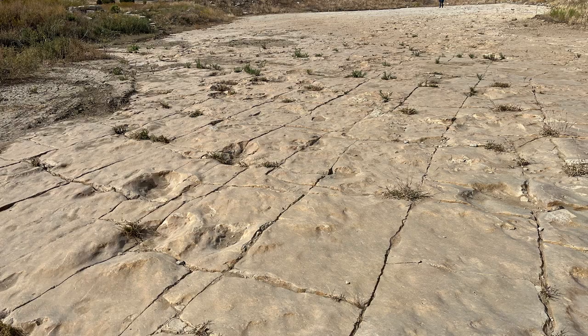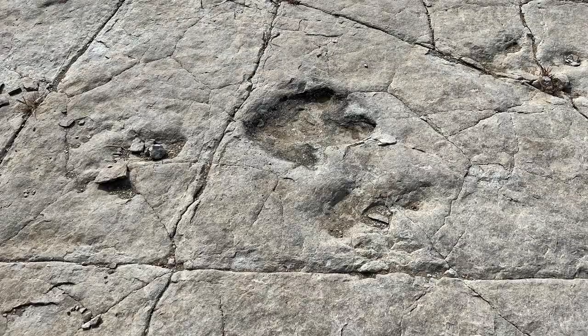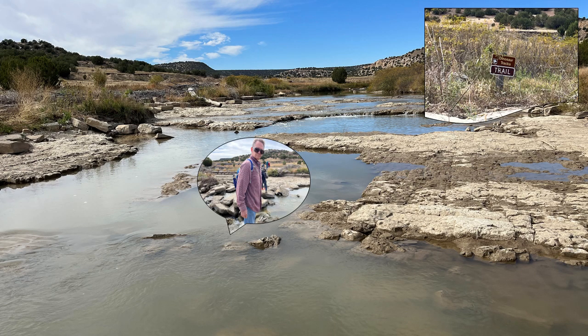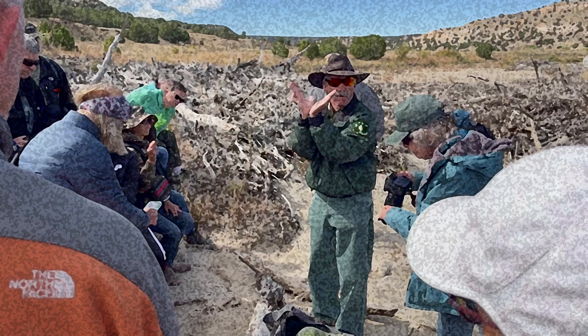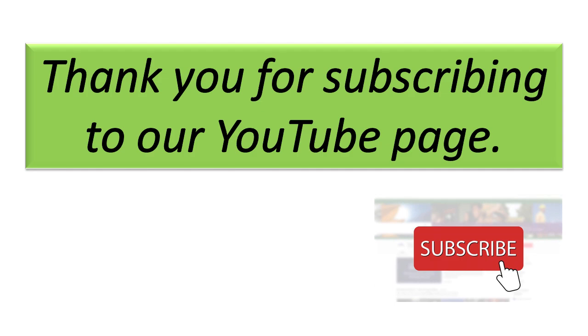They recommend wearing high-top hiking boots and bringing water shoes. We did that, though it wasn't entirely necessary — flip-flops probably would have worked. We did use the water shoes to walk across the Purgatory River, which was running a little high that day. Everybody made it across, though some needed more help than others. The guide continued to describe the tracks. This section had been flooded, leaving a lot of debris, and he mentioned how some groups have gone out to help clean it up.